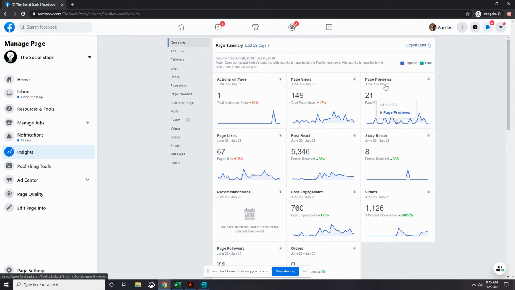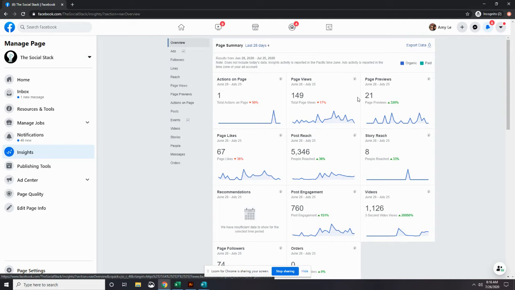All right. So page views, you can see I had 149 page views in this past month, which is down 17%. But I can also see these spikes. So here I can see that I had 14 total page views on July 9th, and I can see I had 19 on the 16th, and 13 on the 21st. So maybe I want to go back and look at what I posted on those days, or maybe the day before those days, to see what drew people into my page, so I can then go and create more content that draws people in.